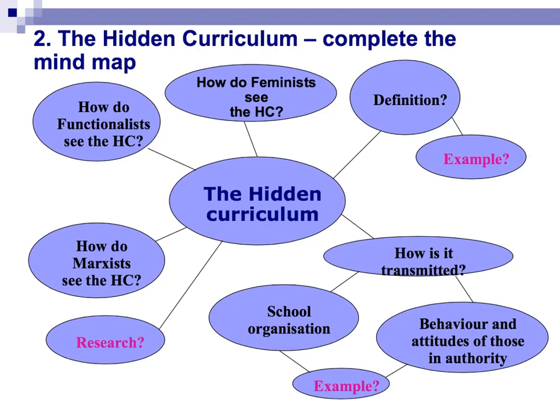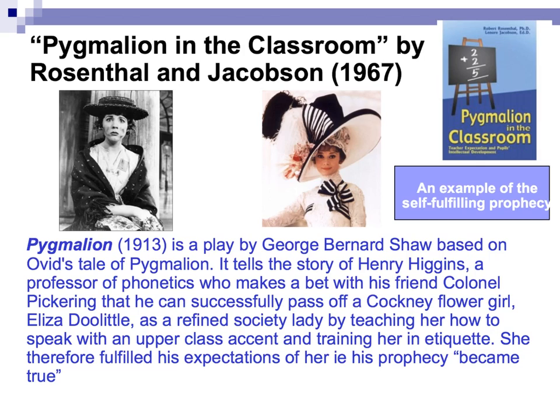Now, this mind map we're going to be doing in class together, so don't worry too much about looking at it now, but we're going to look at the hidden curriculum in a lot more detail. Remember, the definition of the hidden curriculum is everything you learn in school that's not on the taught curriculum, particularly the norms, values, and morals. So we're going to be examining how the different theoretical perspectives see it. We're going to be looking at some of the different research we've looked at, particularly remembering Bowles and Gintis and what have you. But we'll do this in class.